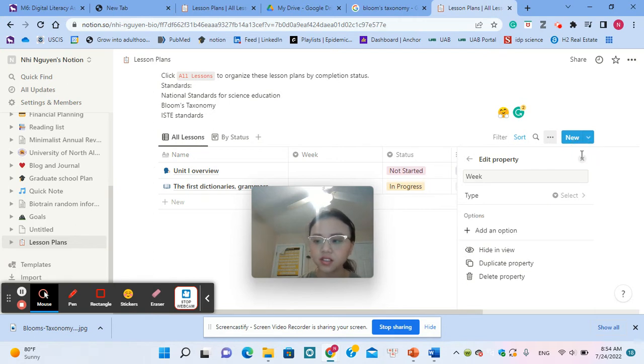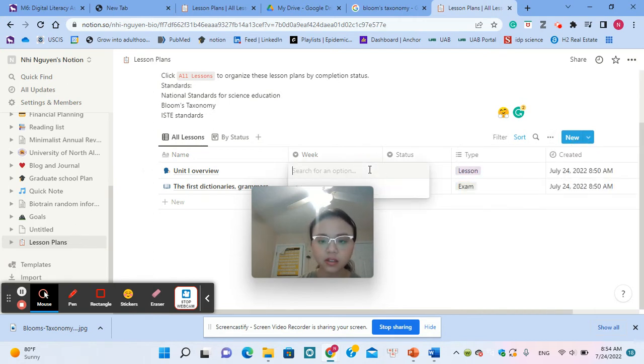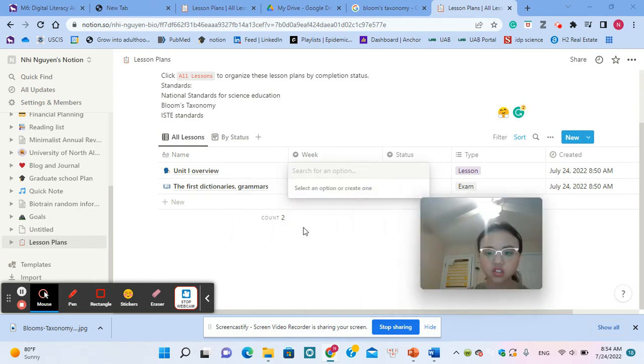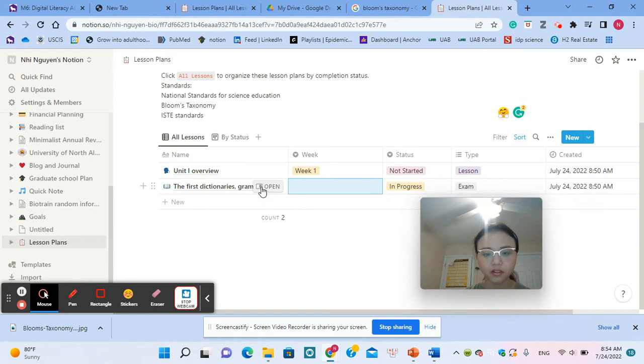This select will allow you to type in your options and then just choose one option for the unit. For example, I want this unit one to be in week one, so I will type in week one, etc. And this one is called the first dictionary or grammar or something, but I don't want it to be that name.